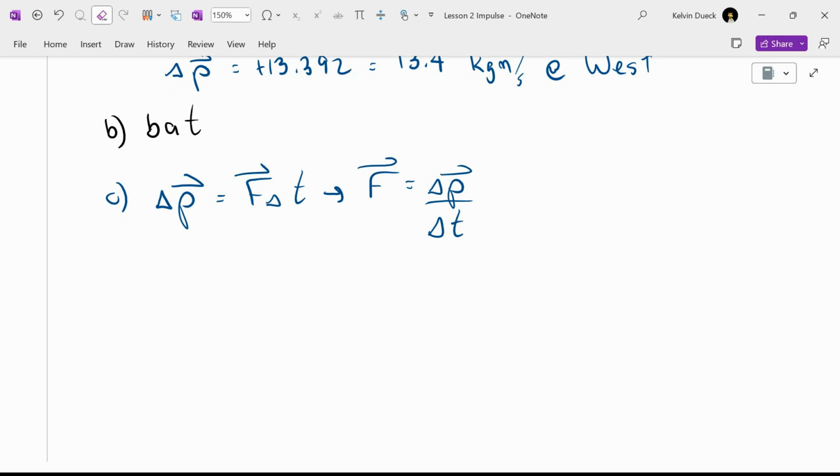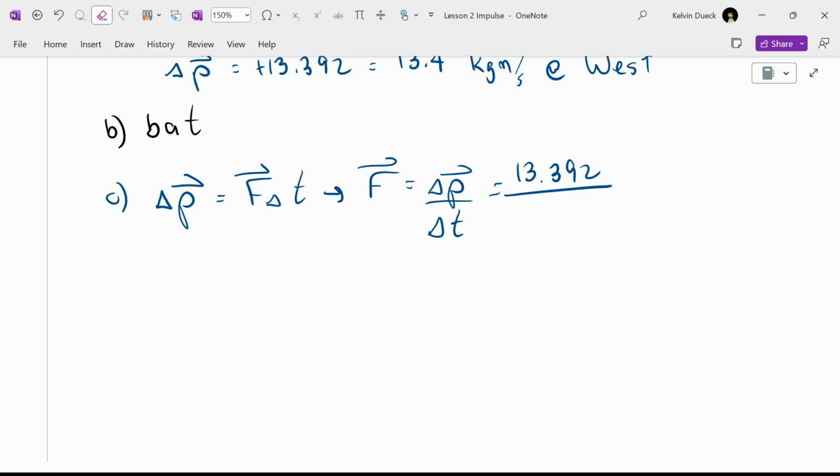Do I know the impulse? Yeah, Mateo found it. Did they give me the time? Yeah. This is nice, one line and we're done, as opposed to three lines. The impulse equation is a lovely shortcut because it contains within it forces and V finals and VFs and T's. What was the impulse? It was 13.392.